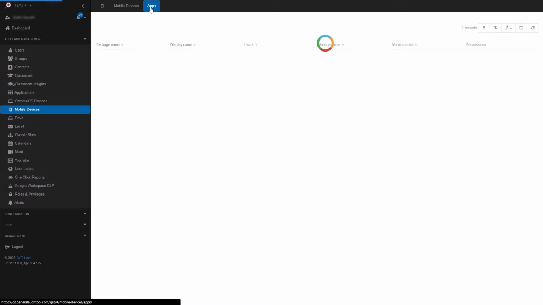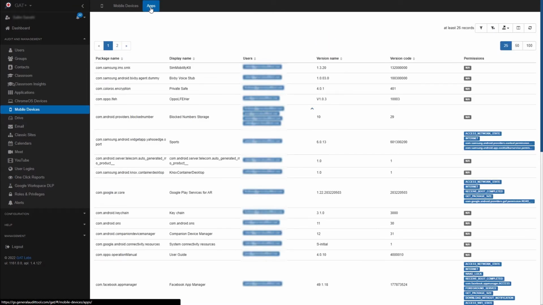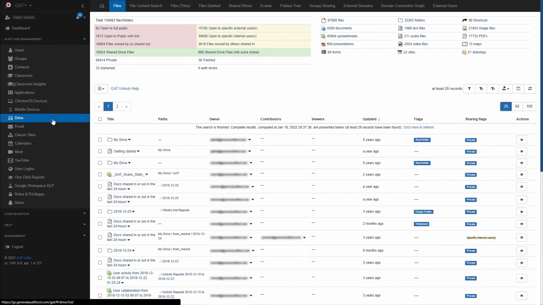When advanced mobile management is enabled in the Google Workspace Admin console, and users are forced to install the Google Device Policy app, you can report on all installed apps on their mobile device. This tab will then show you all installed apps on each user's device, and what privileges that app requires. Now we'll move on to the Drive section. The Files tab allows super admins or delegated auditors to apply custom search filters to find any file or folder within My Drives or Shared Drives for any Google account. In this area, you'll also find all actions you can take on these files.